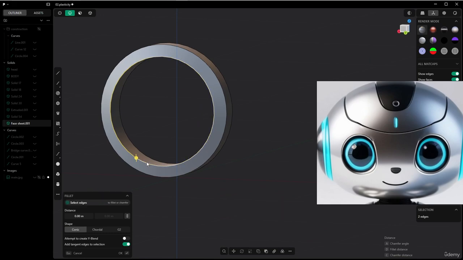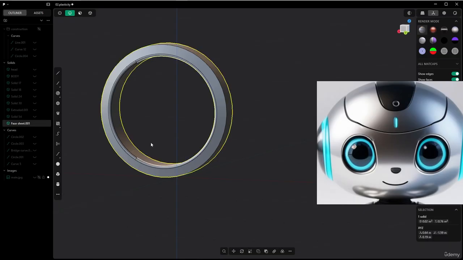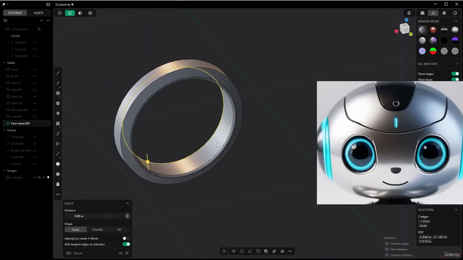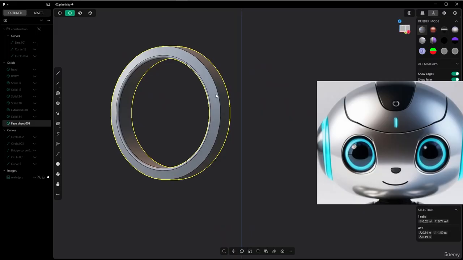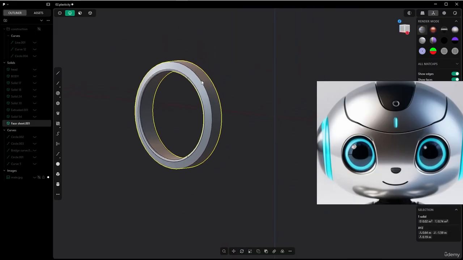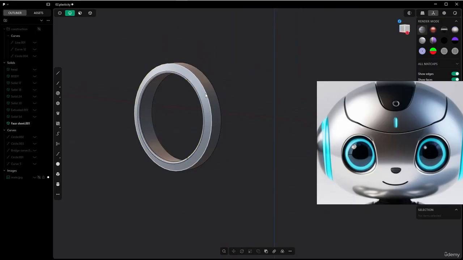And again, B D, let's fillet. That's the most powerful thing about Plasticity. You can fillet like crazy. That's what I like. That's what everybody likes about using Plasticity. 0.01 should do the job. And do the same on this side. B D 0.01. Of course, there are cases in which you should avoid micro filleting, but that's another topic.